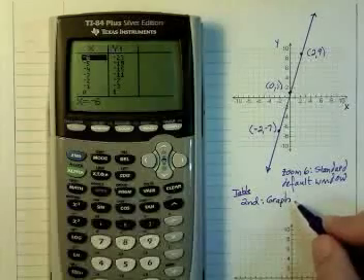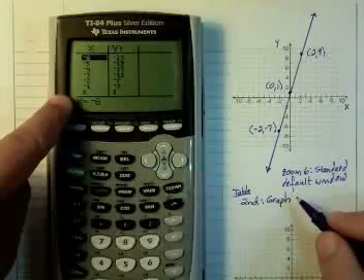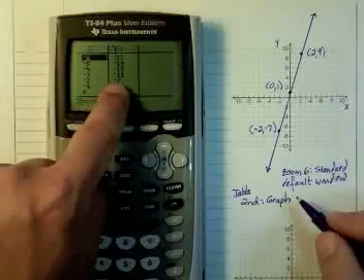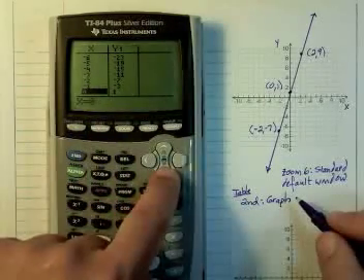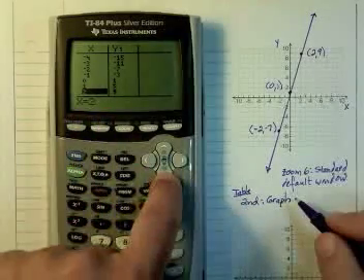Notice then that I have a listing of ordered pairs that looks like what I had on my paper before. So let's see if we can find all of our ordered pairs. So there's negative 2, negative 7. If I scroll, there's 0, 1. And if I keep scrolling, there's 2, 9.